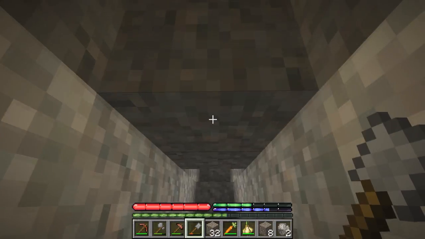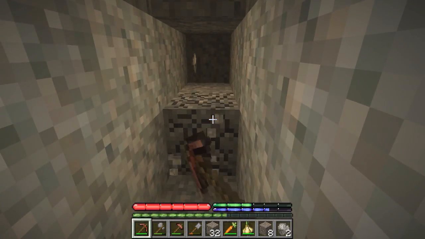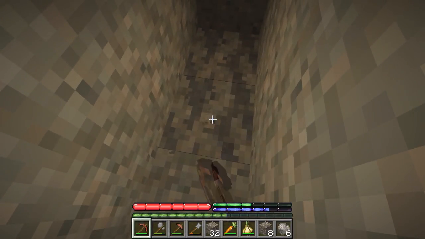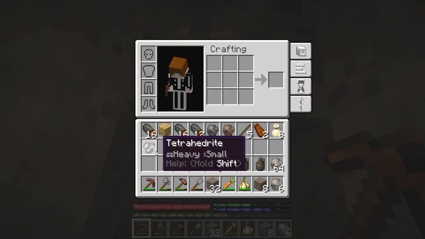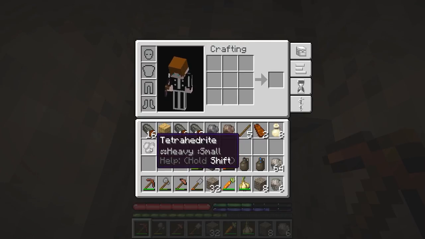Okay, so the first layer of stone is right here, so that's a good sign. There it is! Tetrahedrite, I found you! And it seems to be poor tetrahedrite. No, please, don't say it's poor. No, it's just tetrahedrite.